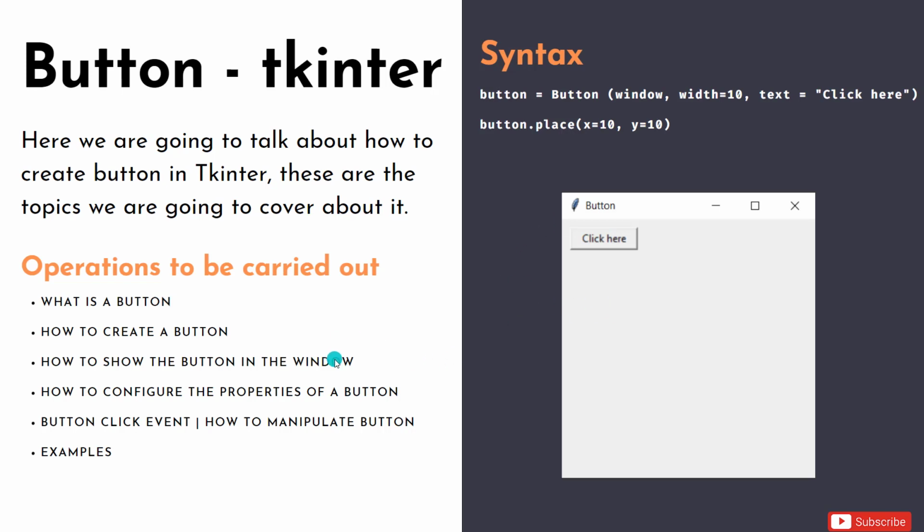So how to create a button? Well, it's pretty simple in Tkinter. There is a Button class. We're going to create a button variable, actually it's not a variable, it's an object of Button. You don't have to use the name button exactly. You can give something like start button or stop button, depending upon the interface or project that you're working on. Here, this is just for demo, so I'm gonna use button for now.